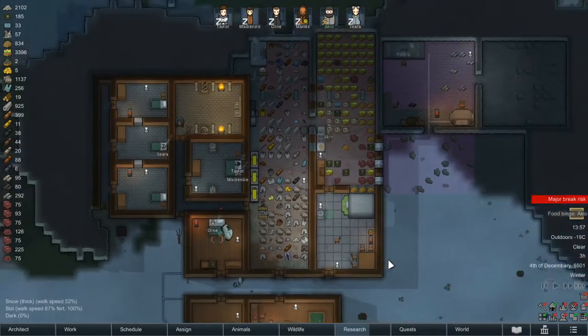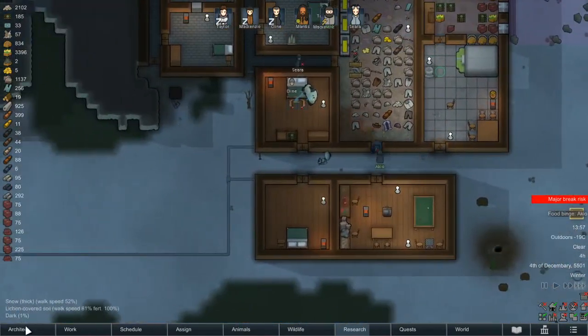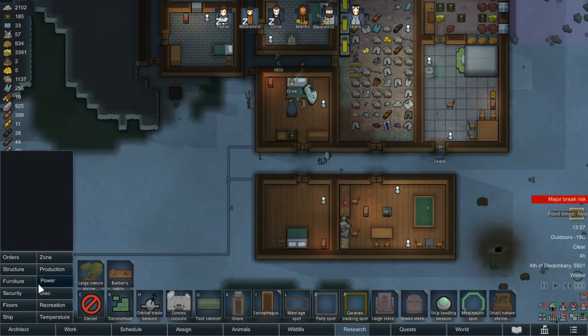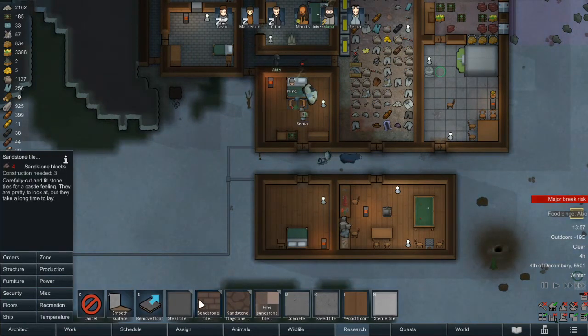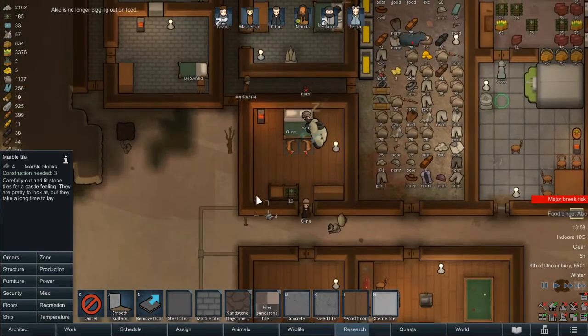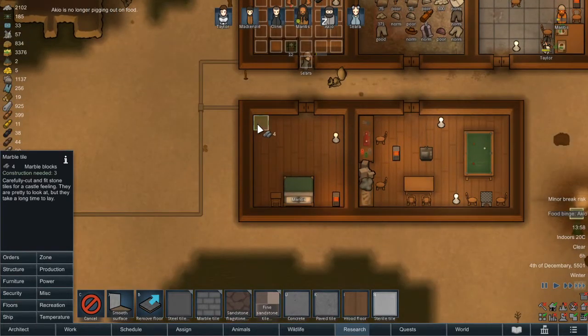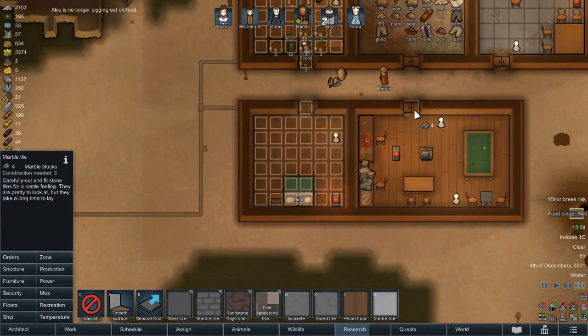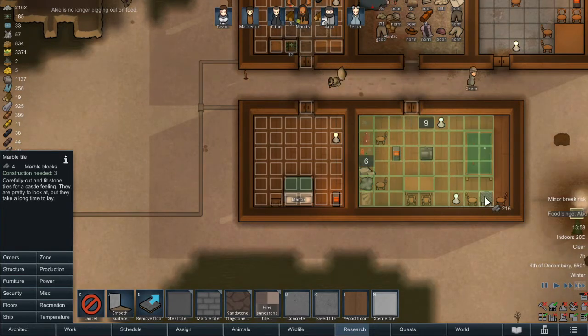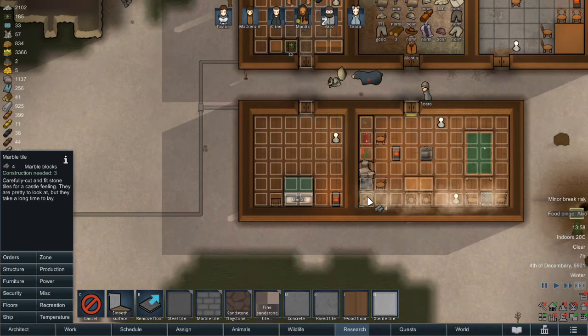Something else that I'm going to want to do is put marble flooring in all of the rooms, just to make everything a lot nicer. Marble tile, carefully cut, castle feeling. They are pretty to look at, but they take a long time to lay. Alright, I think this room deserves to have that, and this room deserves to have that. And this will give our colonists something to do, and something that's actually valuable.